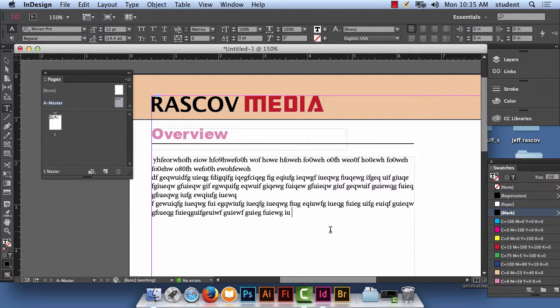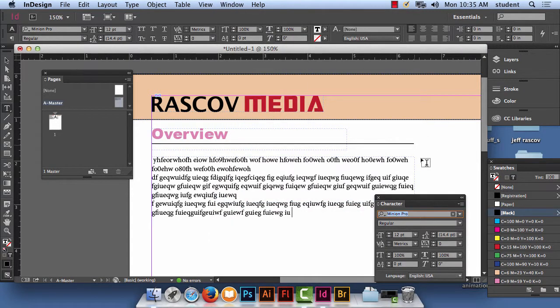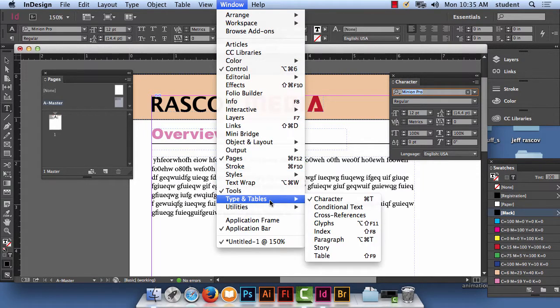So let's look at some of the characteristics for my body copy here. There are some options all across the top up here. But you can also bring up the pop-up window that you might be used to, and that would be the paragraph option under type. You've got character and you have paragraph. These pop-up windows are something that you're used to inside of Illustrator, right? So it might be easier to bring these up. Again, it's under type. Character would define font and size. And then, of course, paragraph will designate things like the indent of the first line and stuff like that.